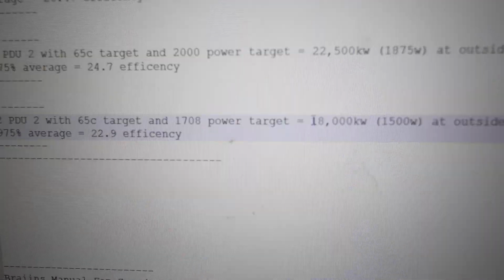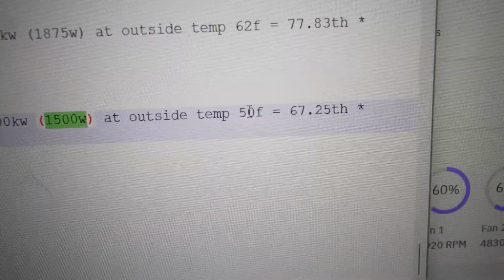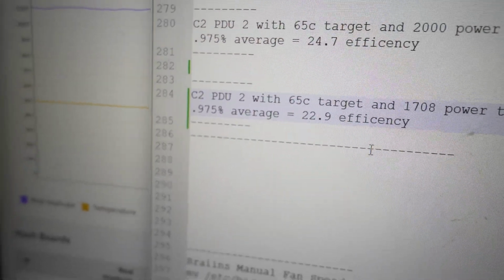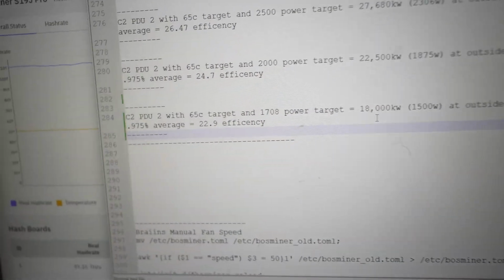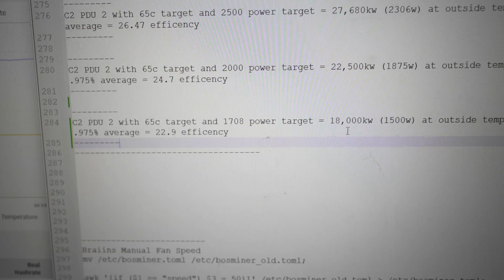This is the total PDU consumption. It comes out to 1500 watts. That's crazy. Outside temperature at the time of testing was 50 degrees, 67.25 terahash, and your efficiency comes out to be 22.9. That is the same exact efficiency of an S19K.